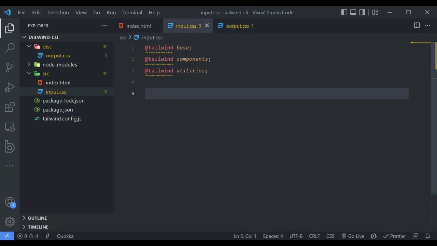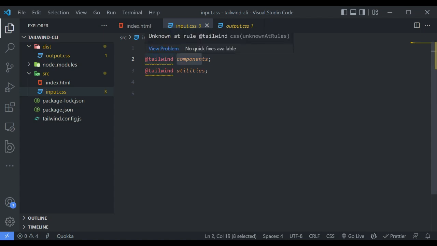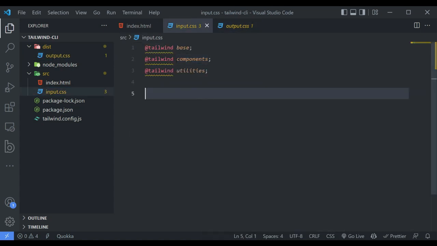Second, we have @tailwind components. So here the @tailwind directive injects component classes into your output.css file, and right now we don't have any component classes, but later in this course we will create tons of component classes.